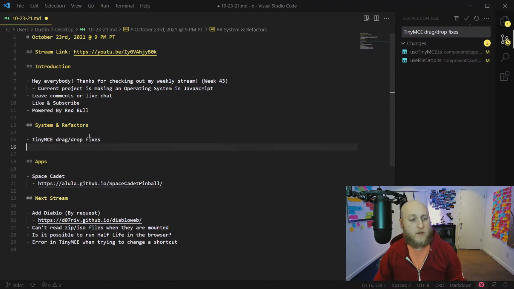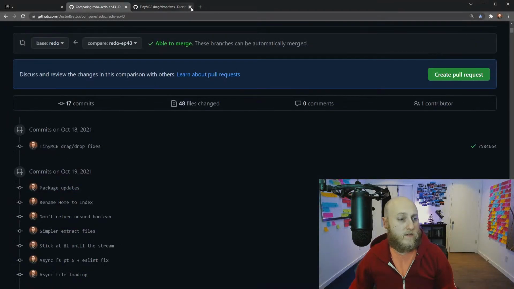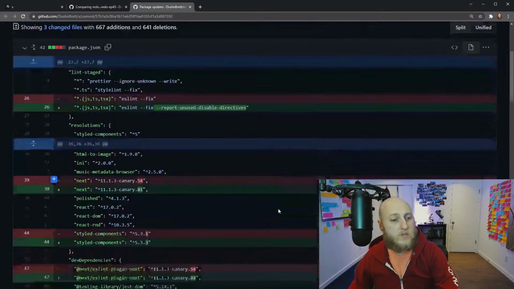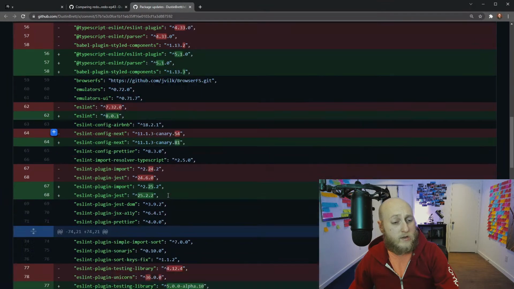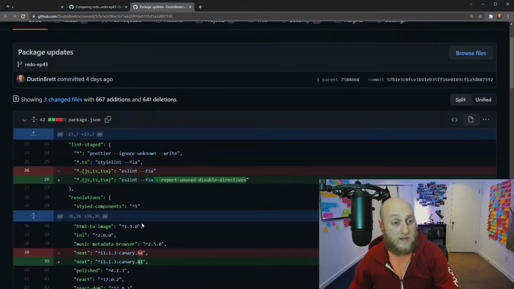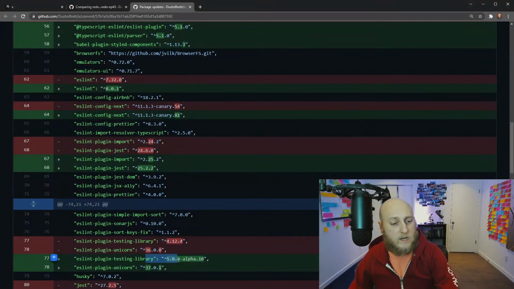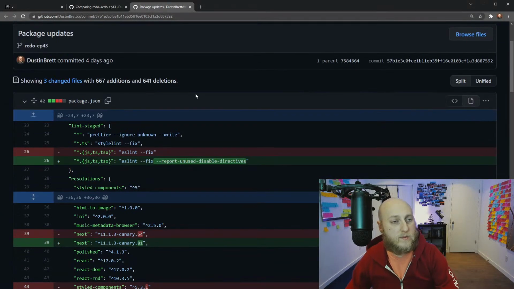And let's move on. I think the Space Cadet one will be a fun one, so we'll get to that one in the not too distant future. Also some of these other ones are kind of useless too. The package updates, I think I might not even do this. This was me trying to mess around with ESLint 8, which just came out. But I quickly realized that a lot of stuff doesn't quite work with ESLint 8 yet, including Next.js and the testing library plugins. I had to switch this to alpha, and once you start moving stuff to alpha, who knows what's going to happen. This is a cool, useful one. Report unused disabled directives.